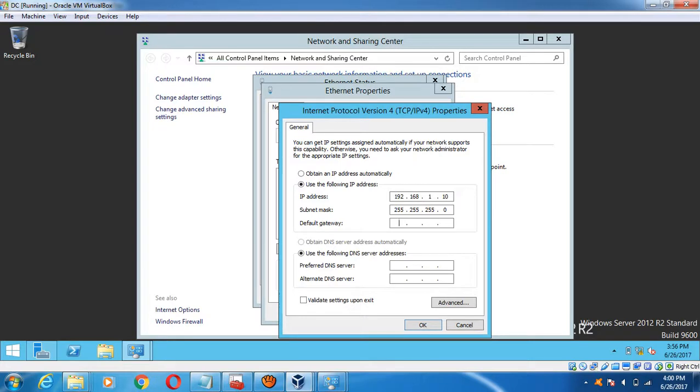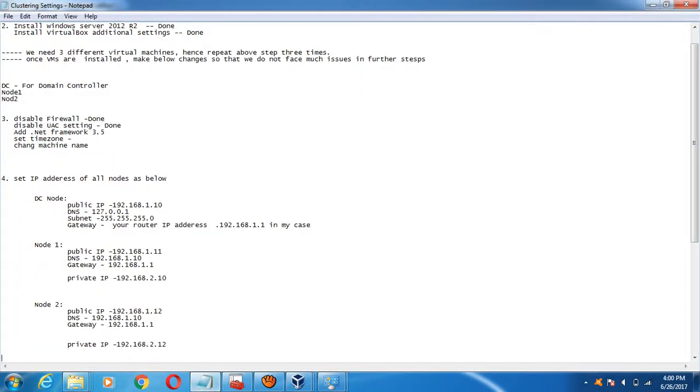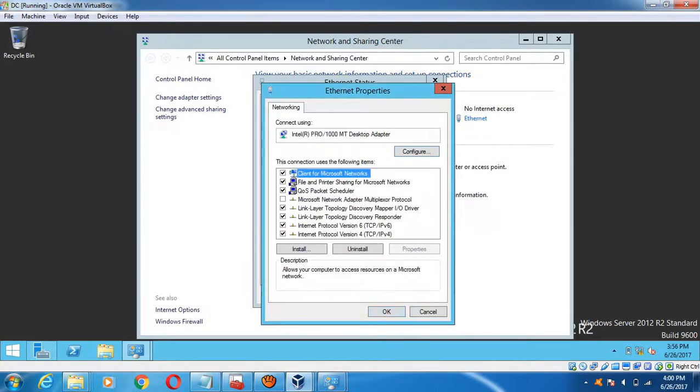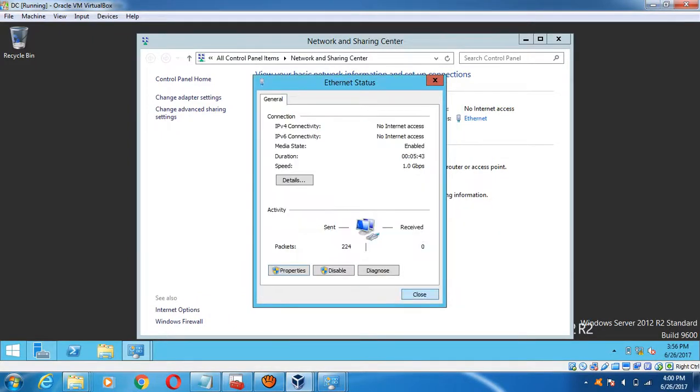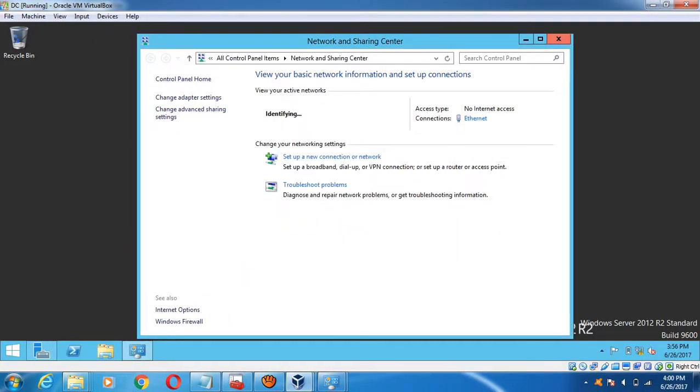The default gateway for this is 192.168.1.1, but the preferred DNS will be the loopback address, that is 127.0.0.1. Let me confirm. Okay. So the domain controller is fine now.